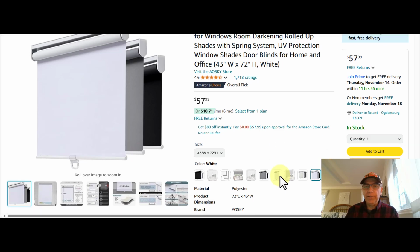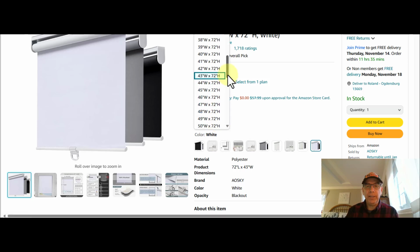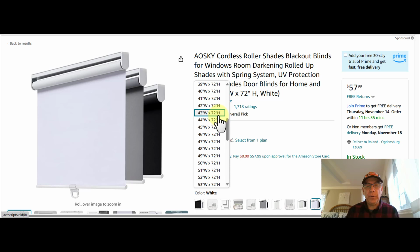Actually, it's not $57.99 because different sizes cost more, which makes sense, right? So you're going to come down here, and this is where you're going to pick your size. And you're going to see a big drop down here. Let me scroll down here. Big drop down for all different kinds of sizes. So, like I said, ours was 43 inches.